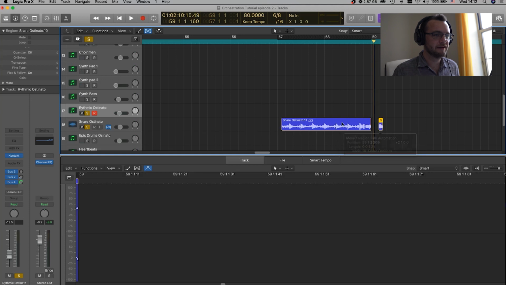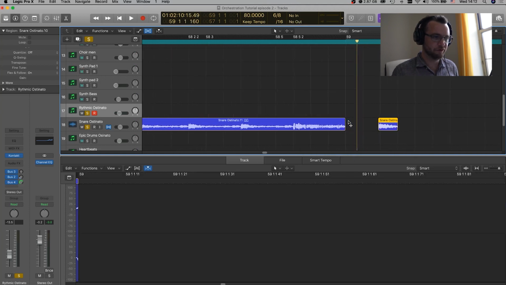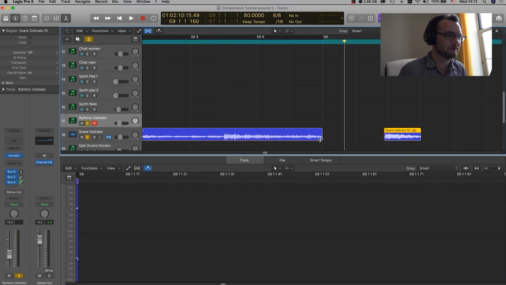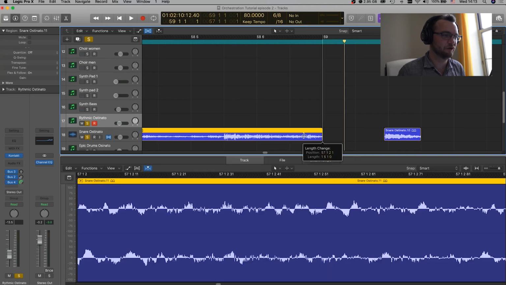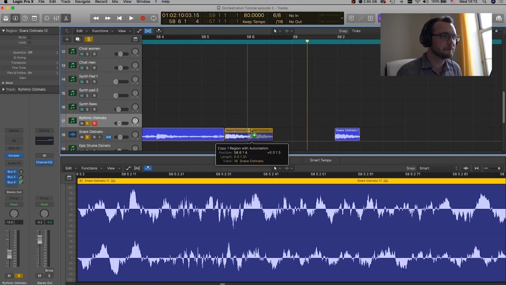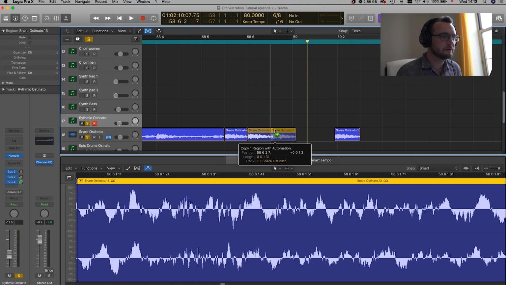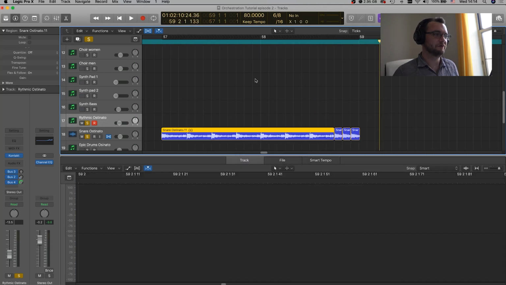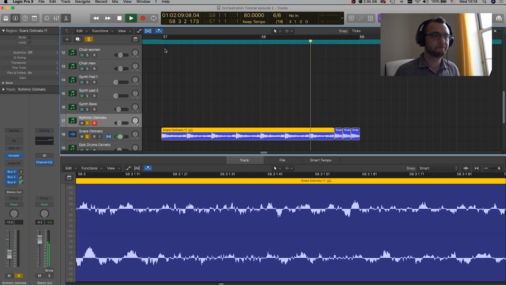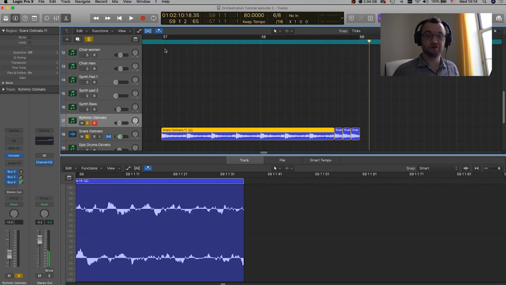bring this at the end of the train, and what I really want the snare to do is play those last 3 16th notes and accentuate them. So I'm going to cut it here, duplicate, up. Let's listen to it real quick. Now I have those last 3 16th notes accentuated just the way I want them.